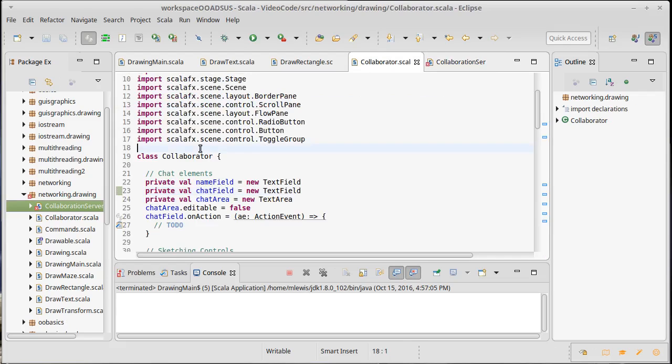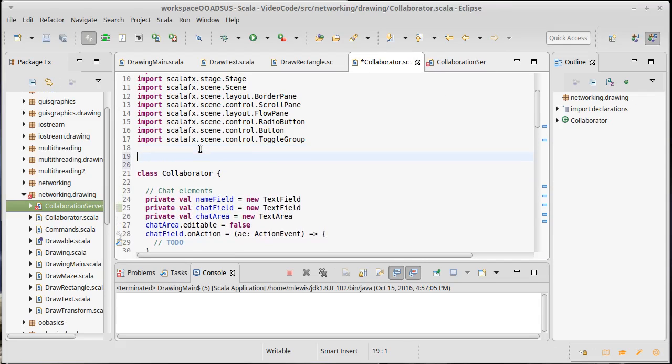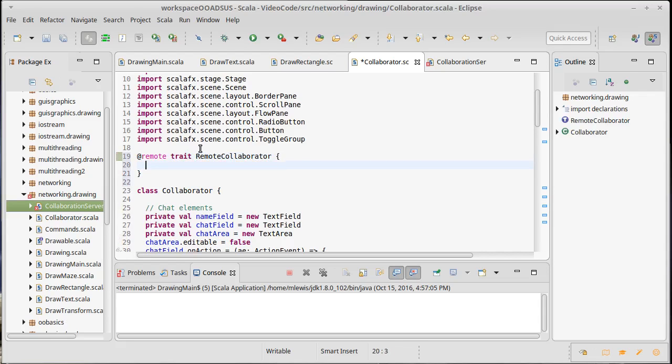Back in collaborator here, we can add the other one. So we will make a remote, and we will call this one, as we were just typing it, a remote collaborator. Oops, I need the keyword trait in here. Okay, and what goes inside of the remote collaborator?